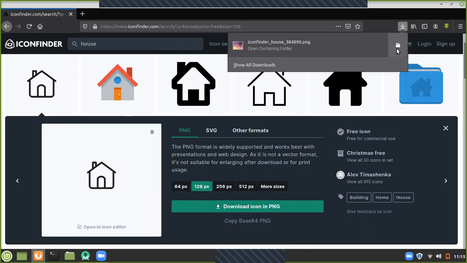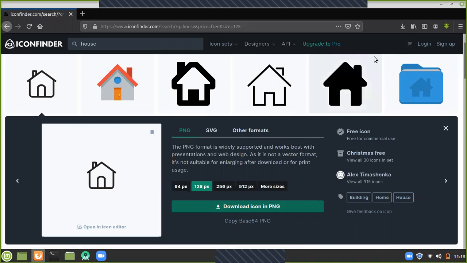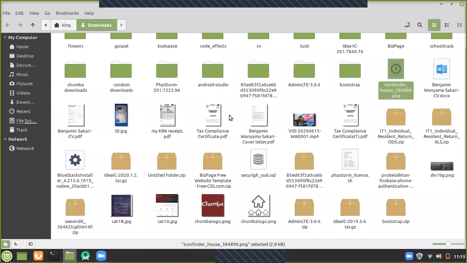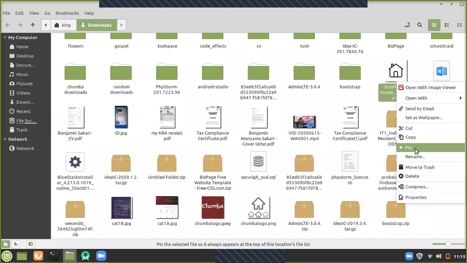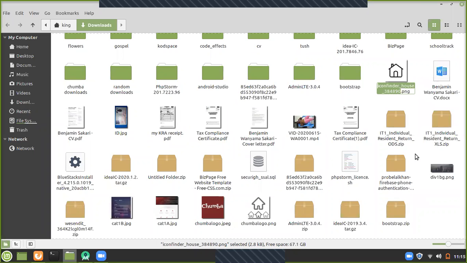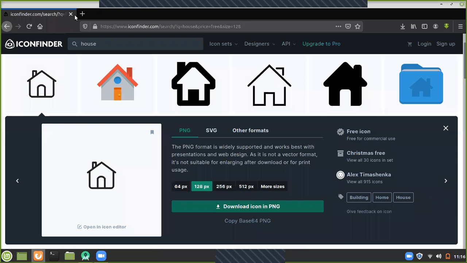What I would like you guys to do is follow through to where that icon is, then at least rename it as your own. Just rename it to maybe house underscore icon. As you can see, I'm not using spaces, I'm not using numbers, I'm not using capital letters there. So house underscore icon, something like that, just to give it your own unique name. Now I can even close this website. I don't really need it anymore.